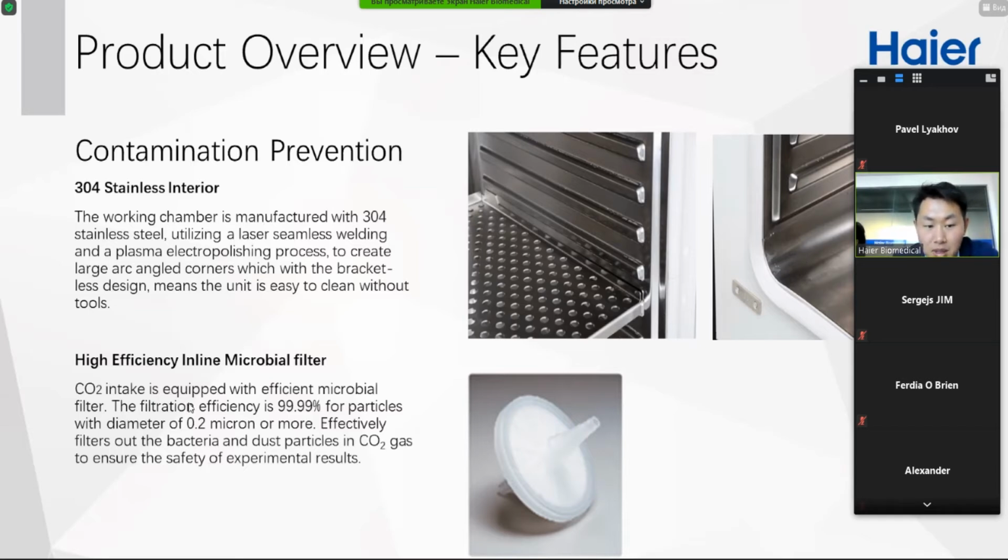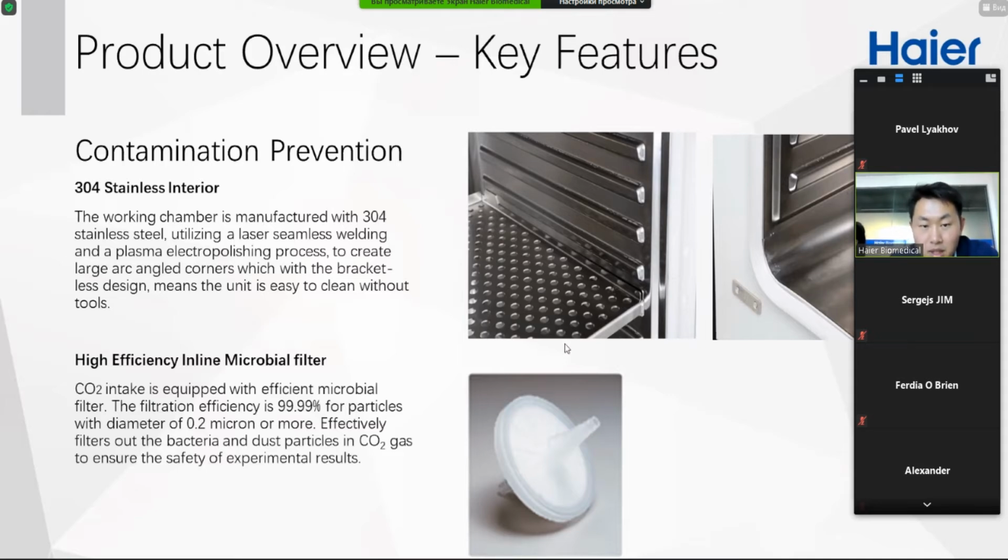And here is the filter, a high efficiency inline microbial filter with an efficiency of 99.99%. Normally when we deliver, the filters and accessories are shipped together with the cargo when you place an order.